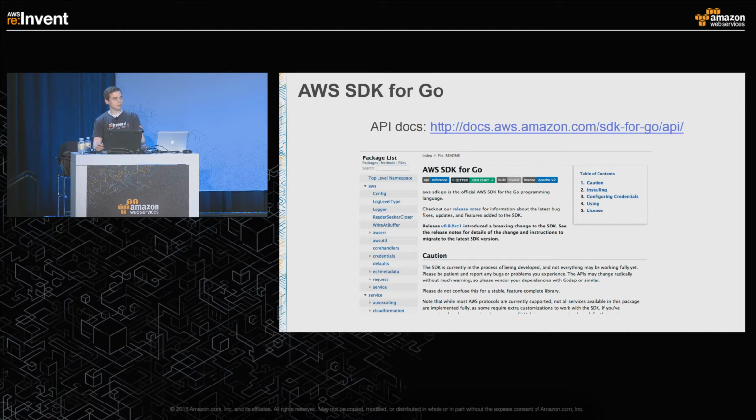The last resource I'll show you is the API documentation. We host comprehensive API documentation for every one of the services that we support. It includes the inputs and outputs of that service and all the operations. My favorite thing about the API documentation is that for each operation, there's a little snippet of code that shows you how to format that operation, the input, and also what the output format is going to look like. That allows you at a glance to get an idea of the structure of even some of our more complex shapes.